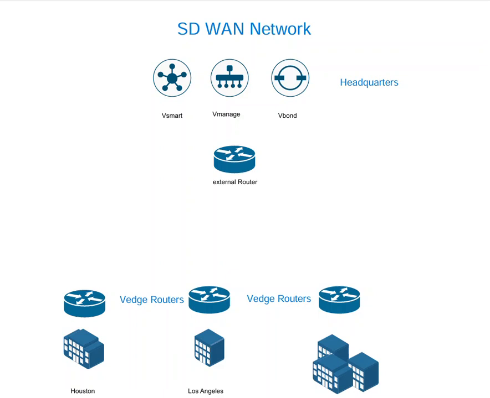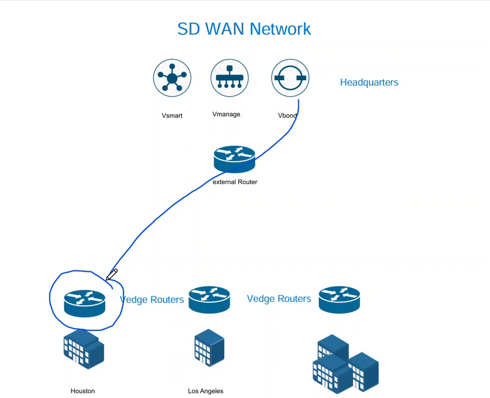So for example, when I install a new network device, a router, into my Houston office, the first thing this router has to do, and I'm talking about that router right here in Houston, is talk to the vBond. The vBond will authenticate that router in order to confirm that this router is who it says it is.